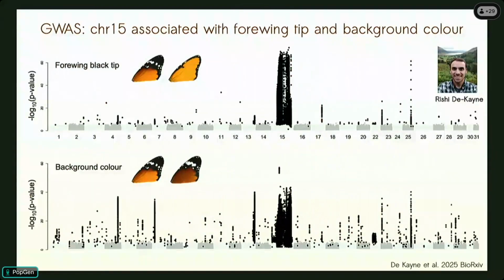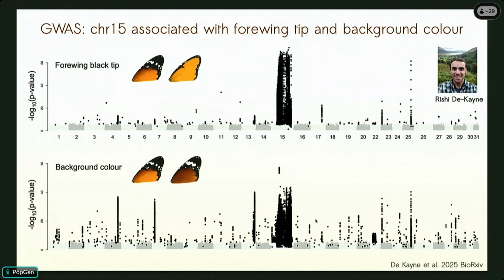So from our population sampling, we have done a genome-wide association study. This is a Mendelian trait, so even from fairly meager sampling, we're at about 200 individuals now, although this was based on a smaller subset of that. You can very easily pick up that chromosome 15 is indeed the only locus that really strongly associates with this presence-absence of the forewing tip, whereas the brown-orange hindwing, or wing background color at least, is associated with chromosome 15 as well as some other points along the chromosome.